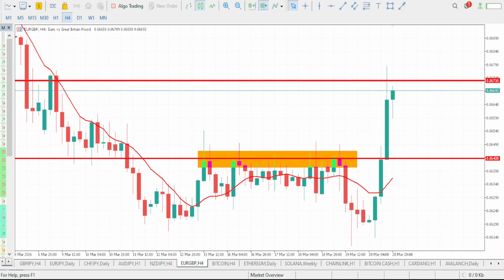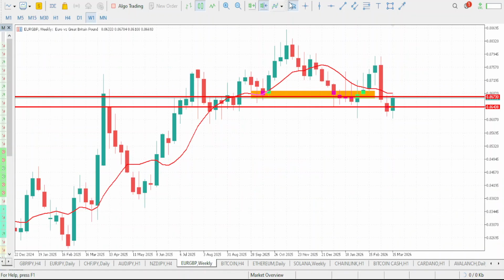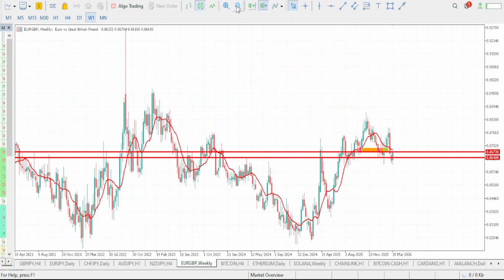Now, let's see what the market is going to be doing for us for our Euro GBP. First things first, before we take a trade, we need to know what the trend is. Basically, these are the first two major rules of trading. The first rule is know your trend. The second rule is trade with the trend.